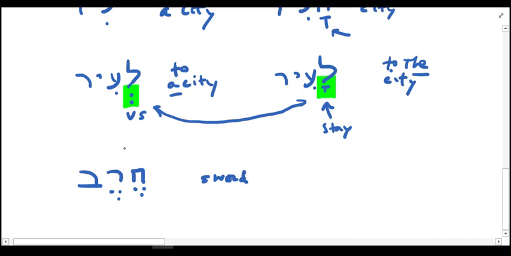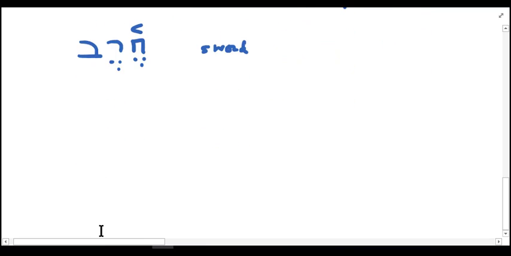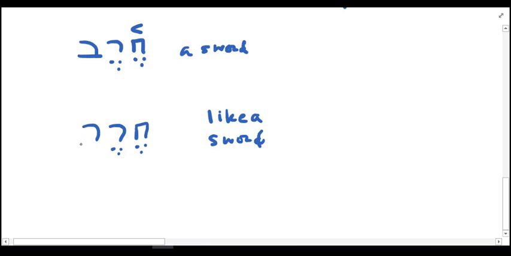And there's an accent mark there on cherev. So this is sword. All right. And then let's write like a sword. This is the example Ross gives here. So if I want to say like a sword, there's no article here. I'm going to add the preposition kaf, and I add my standard vocal shava under it.